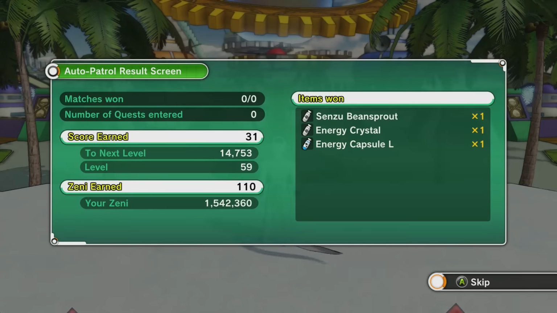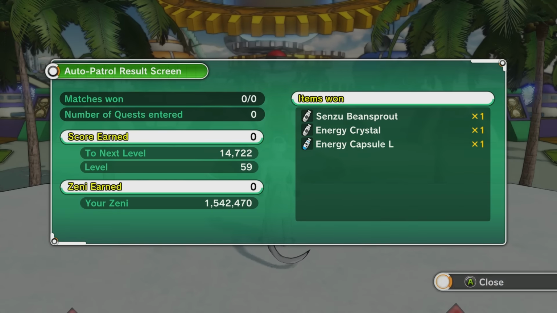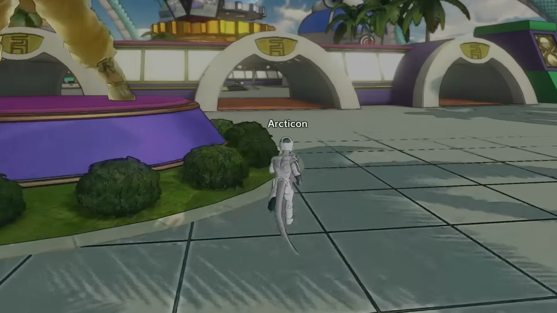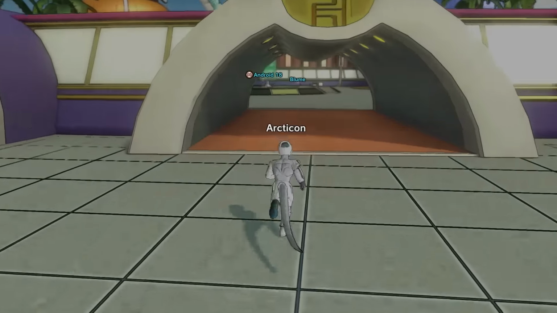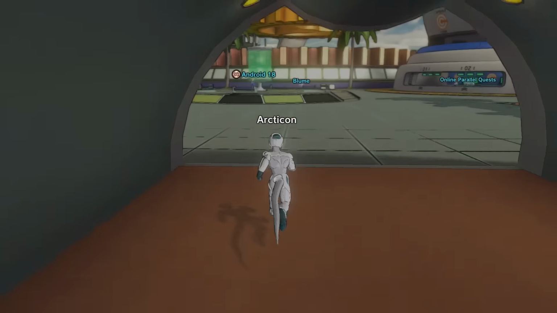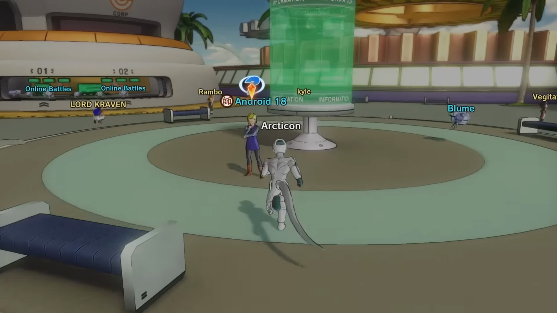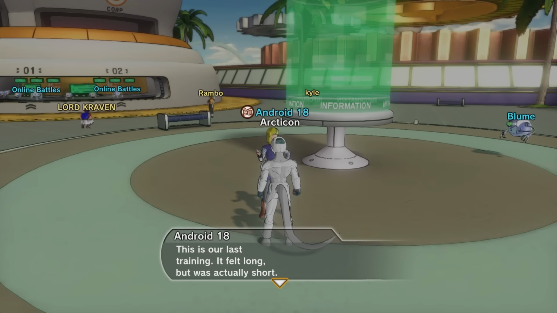Oh, man. Okay, so let's do this. I can't remember what you guys told me the ultimate attack is that 18 gives us. I don't know. Let's find out. Let's see what it is. Oh, baby. I'm ready for another ultimate attack. And hopefully, I want to say hopefully it's a melee one, but I think it's going to be key-based. Okay, here we go. This is our last training.